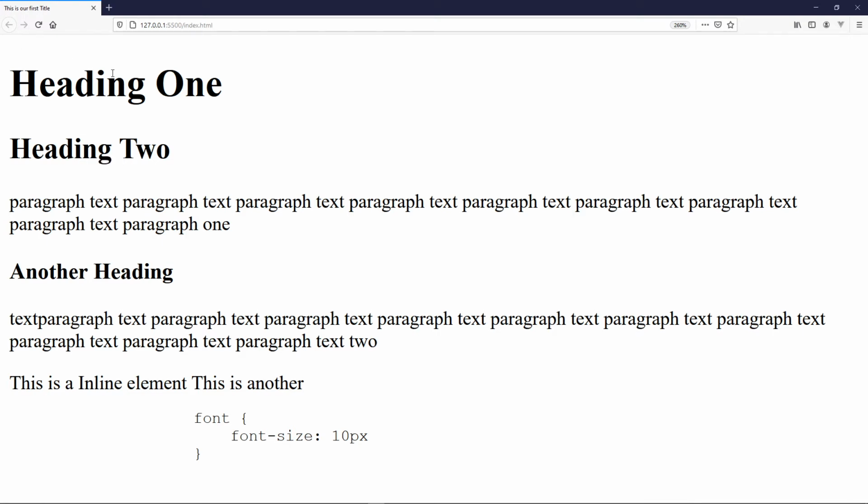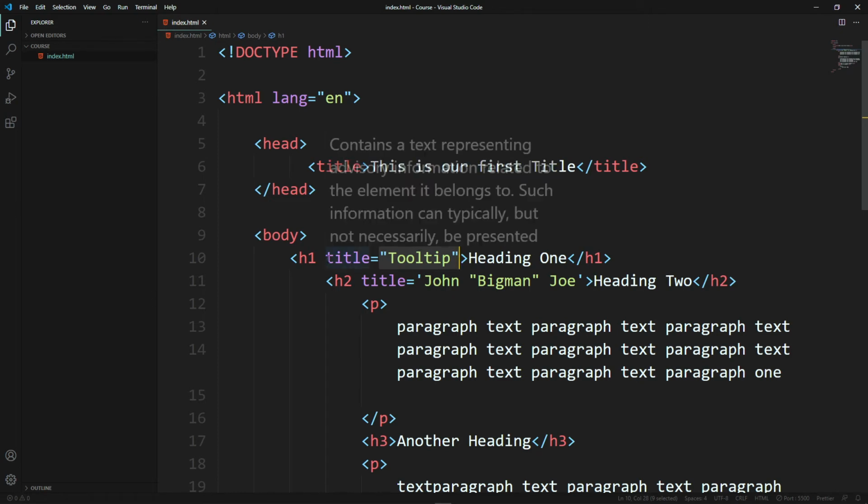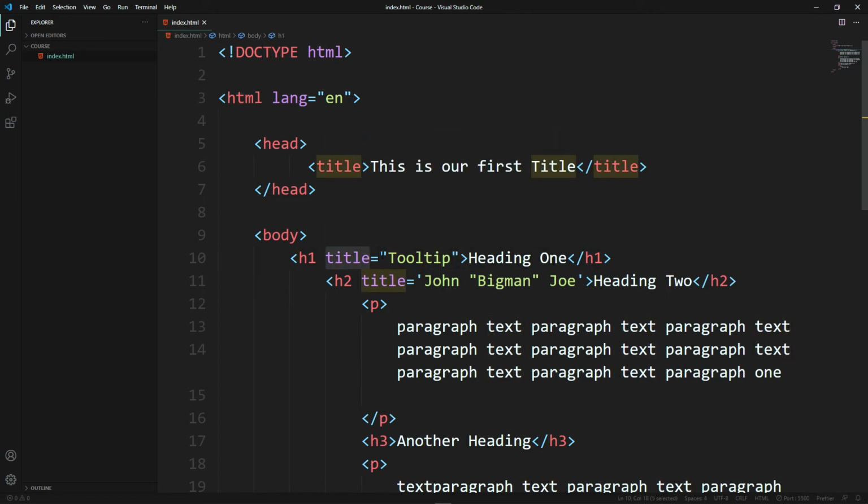Okay. So if we recap what we have just learned: attributes have a name and a value. Best practice is to keep it in lowercase and in double quotes.